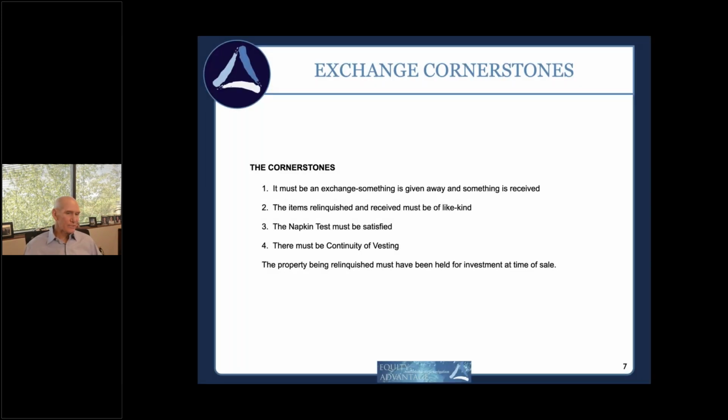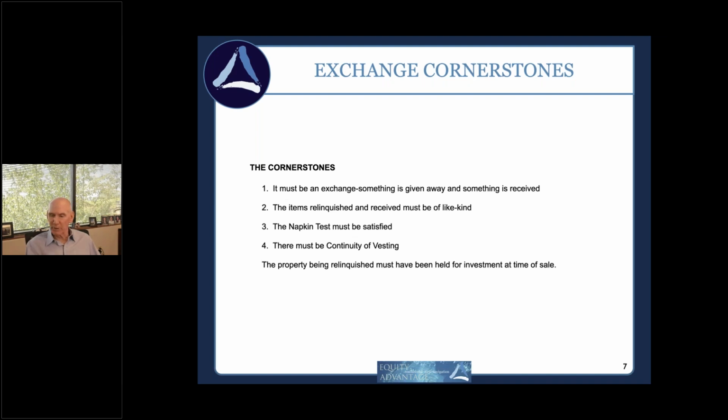Cornerstones. All right. I like simple, believe it or not. I like simple. One, it's got to be an exchange. You're selling something, buying something, we are going to turn it into an exchange. You're paying us a fee to structure that exchange. So pre-sale, you've negotiated a sale, you've included a cooperation provision in the purchase and sale agreement, and at time of close, you're giving us a property, we're selling it to the buyer. You're telling us what to buy, we buy it, and we give that replacement property to you.